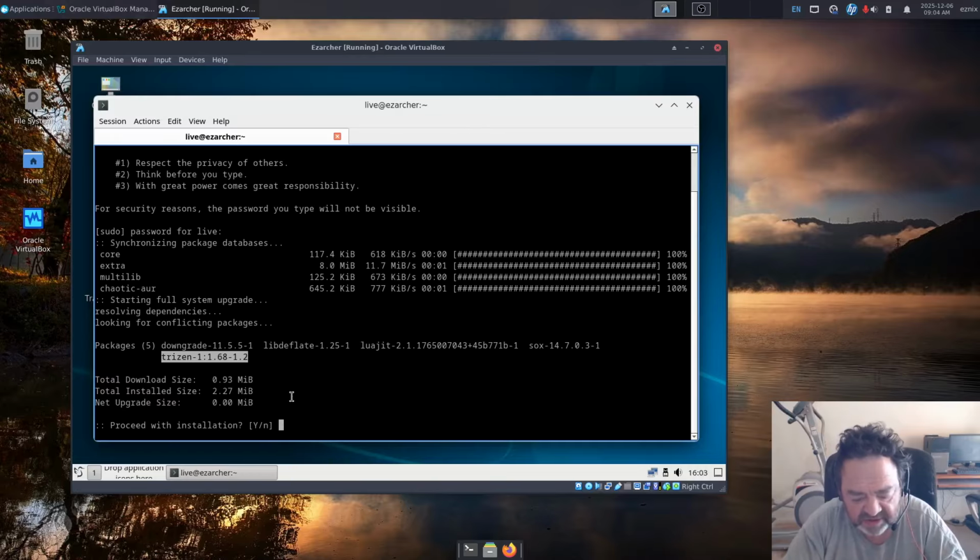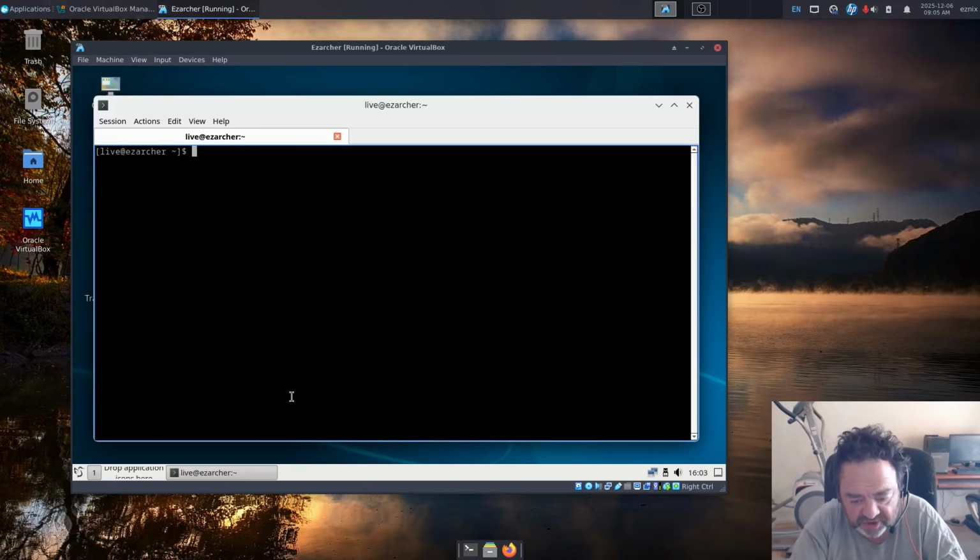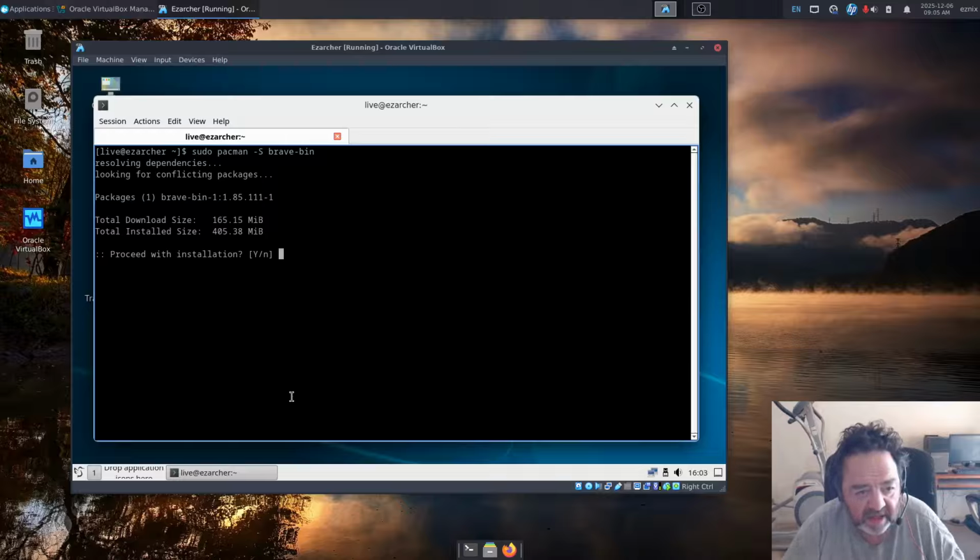Now I'm not going to do that update, but what I will do is show you, let's see, sudo pacman -S brave-bin, and you can see brave-bin is available for installation.